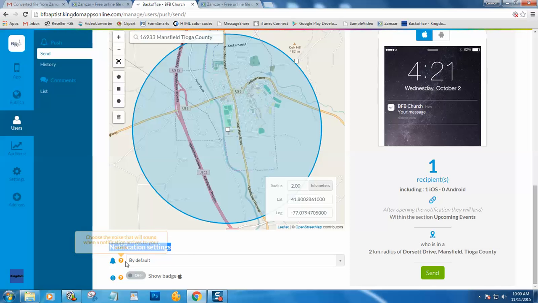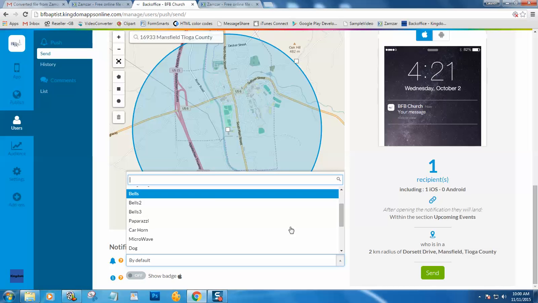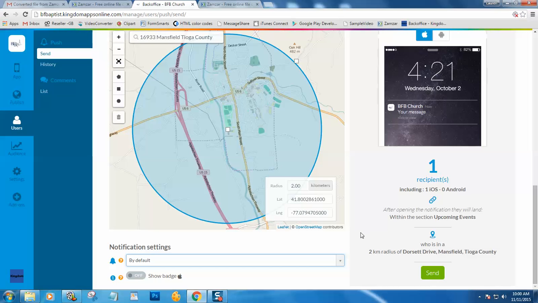The first setting is an audible alert, and there are different sounds you can choose if you'd like your notification to make a noise when it appears on your users' phones. And you can choose to show badge, which just means on an Apple phone it will show the Apple logo next to your push notification, or on an Android it will show a little globe.